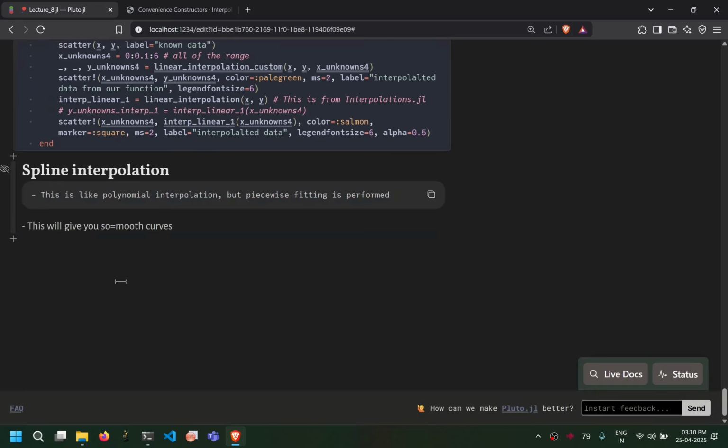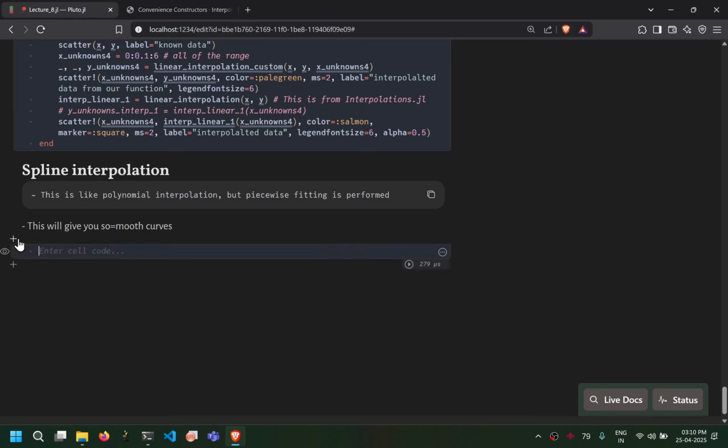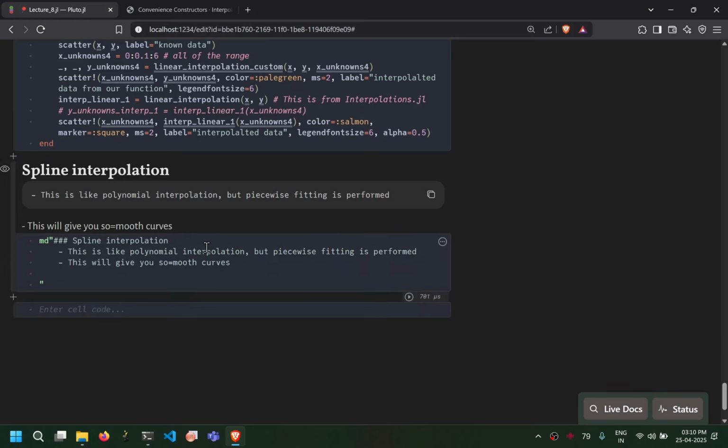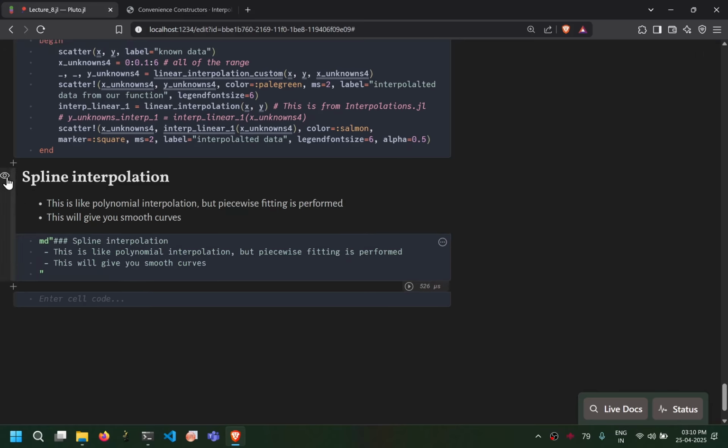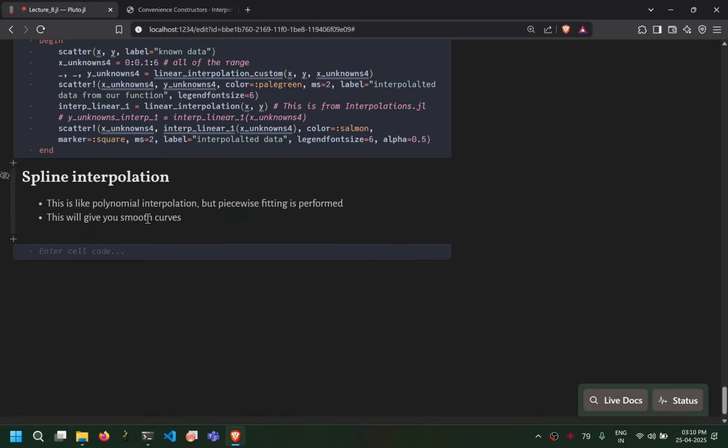So if your data is dense, then you will see that spline interpolation and linear interpolation are both giving you very similar results.